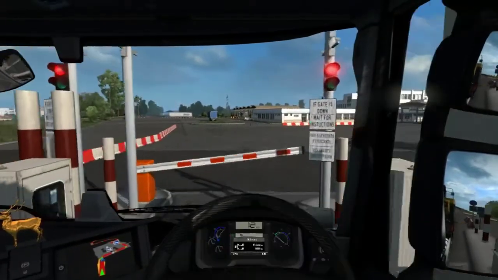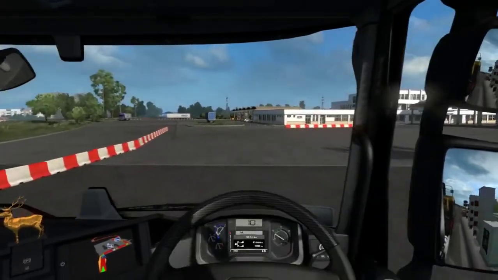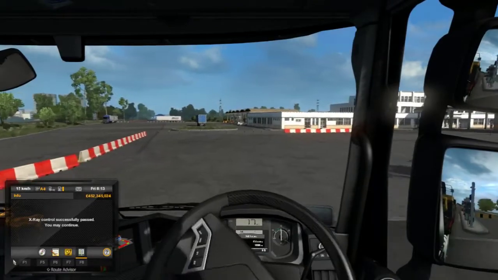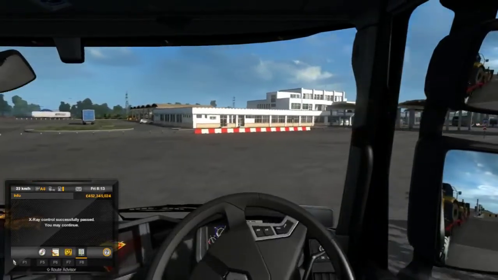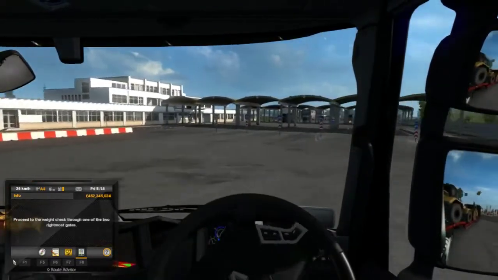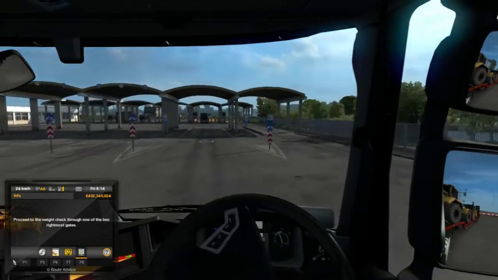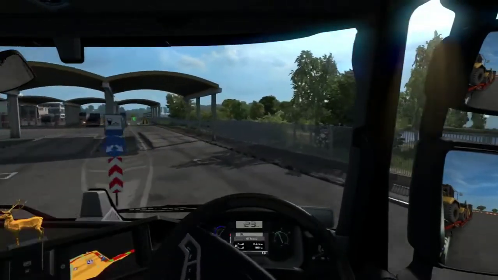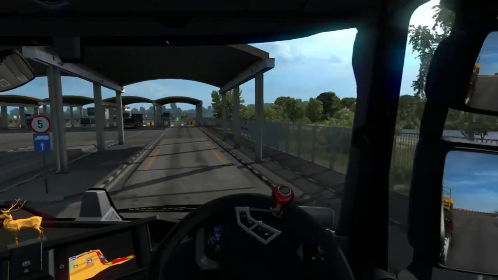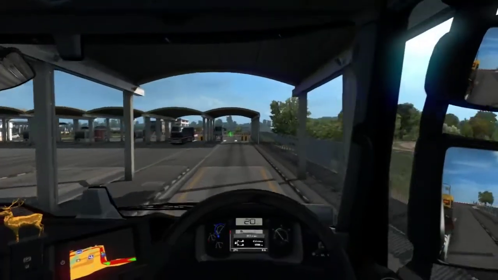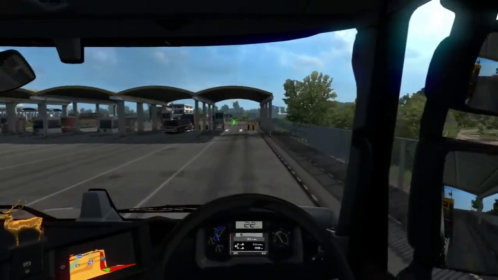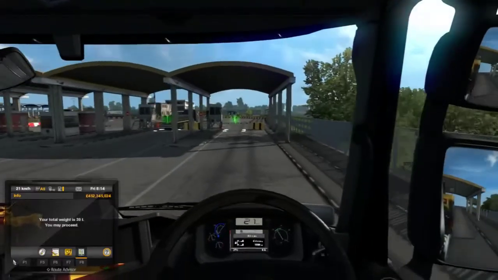Oh yeah, and for those of you who play American Truck Simulator and are fed up to the eye teeth of weigh stations, bad news. There are weigh stations all over this DLC, in Turkey particularly.